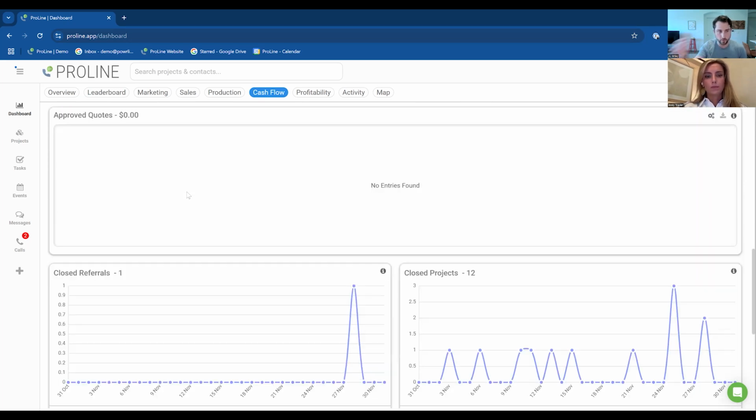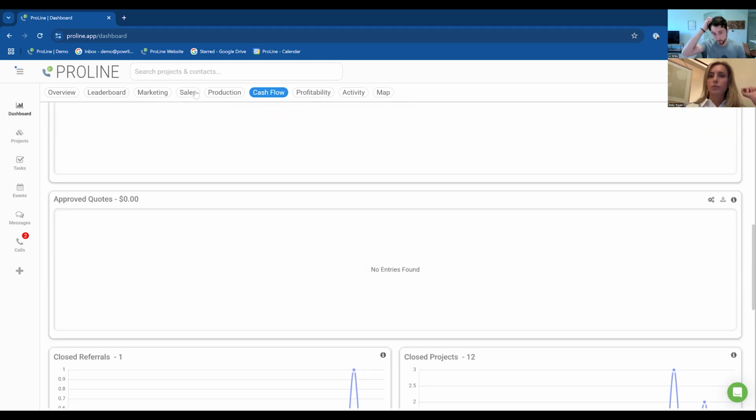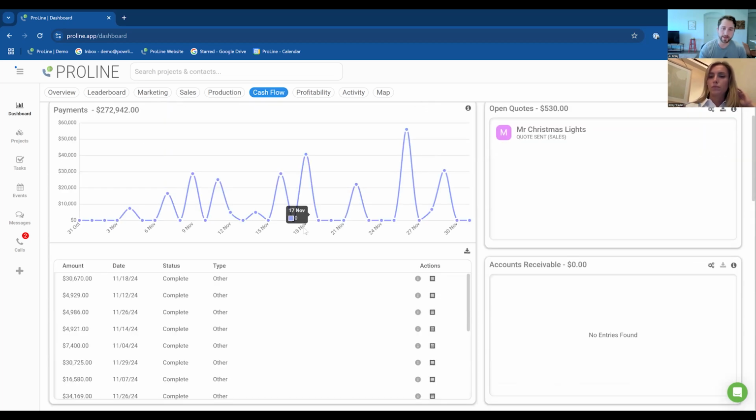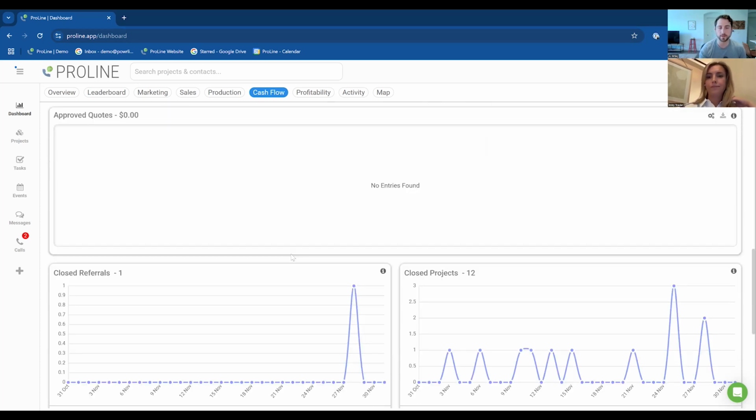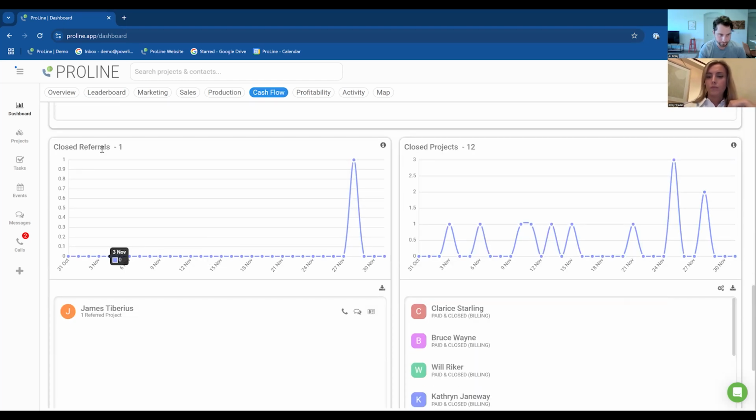You also have approved quotes during the period. So how many quotes actually got signed? So this is specifically looking at the dollar value because it's on the sales side, we're mostly just looking at how many projects were sold. But on this side, we're actually looking at the quotes themselves. How much revenue was signed for and contractually committed to. So cash flow is not only about current money flowing into the business, but how much money can we expect to flow in the business in the coming weeks or months?